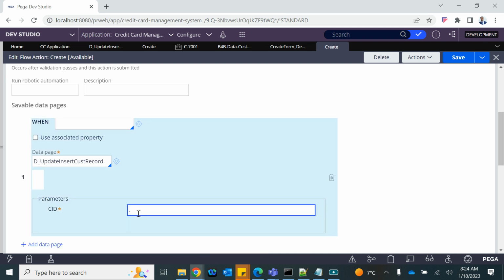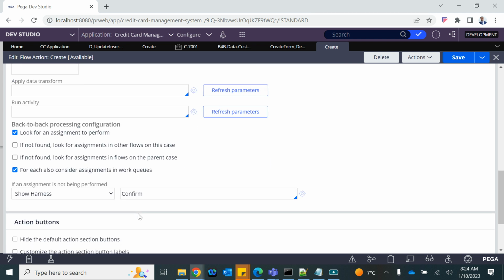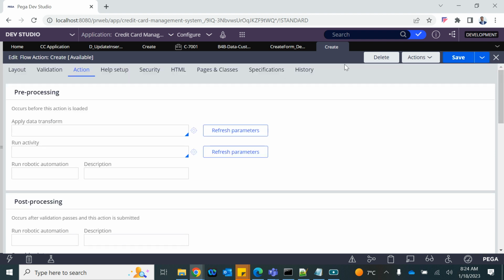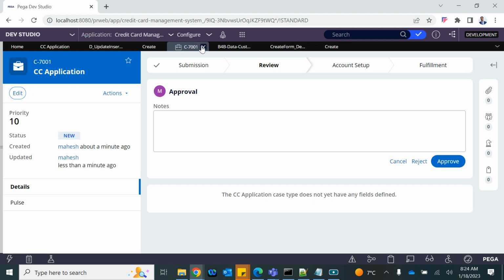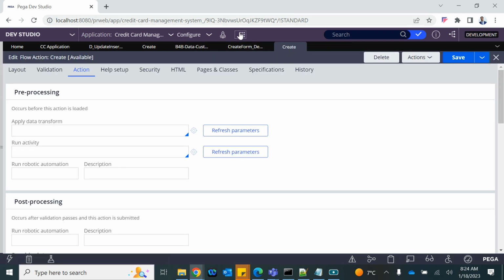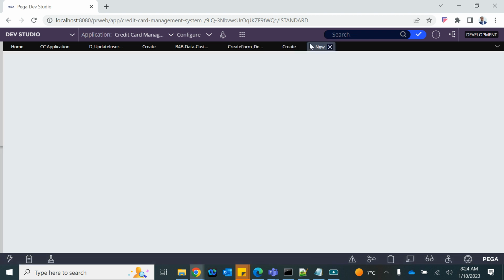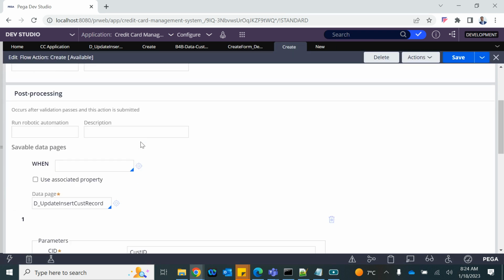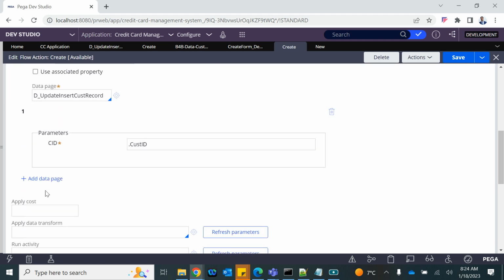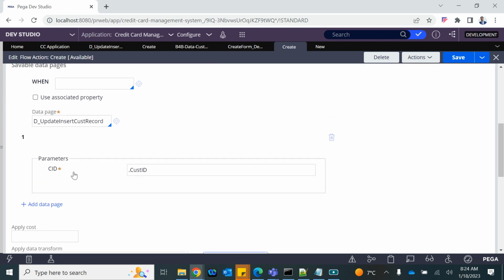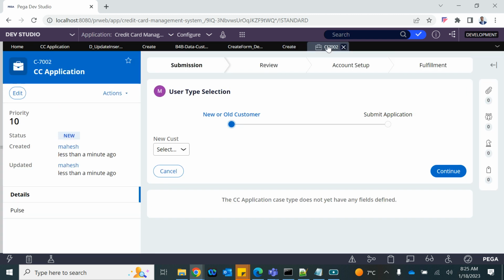So once you complete the flow action, the save command will be issued by Pega to save the data page. Now let me run another case. Remember, it's in the flow action, post processing, savable data page name, and the parameter you will have to pass.